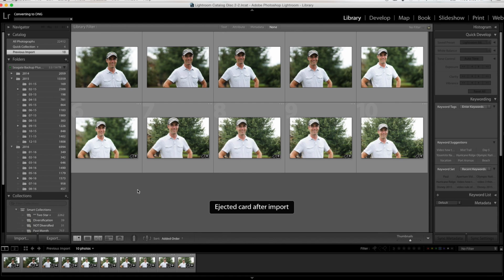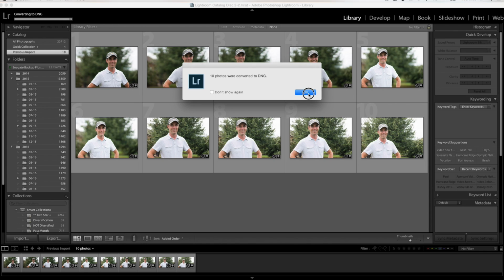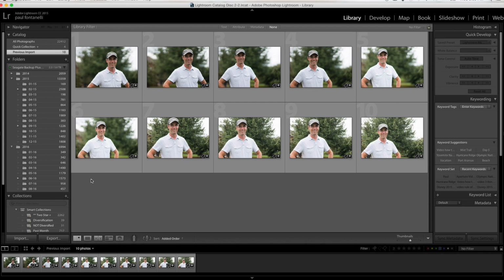Now, I personally use folders that are set up by month and year of dates, but honestly, you can use any type of folder method that makes sense for you. Some people name folders for each of the different trips or events that they shoot, but I just use date because that's the way I'm most comfortable doing it, and it's what I've always done. The reality is, since Lightroom has so many great options to filter and find the photos, the folder strategy that you use really is not that important.